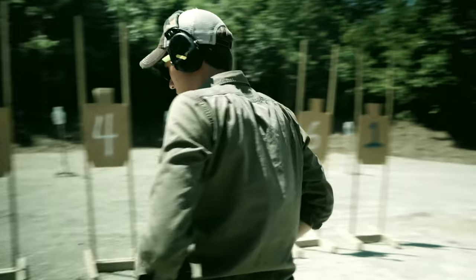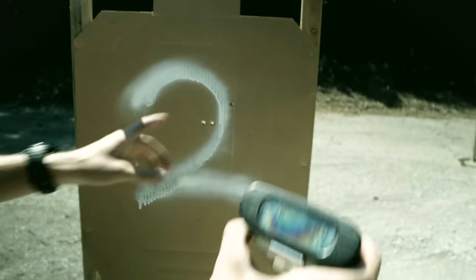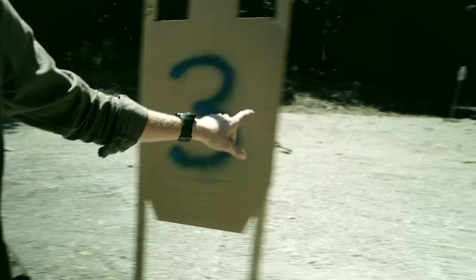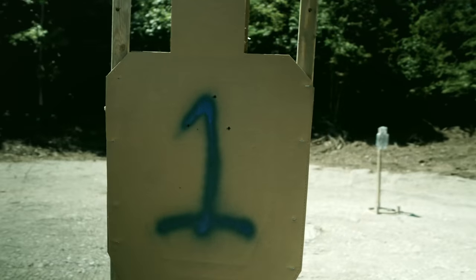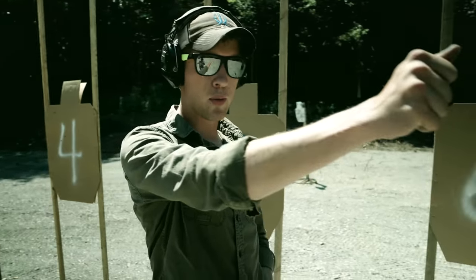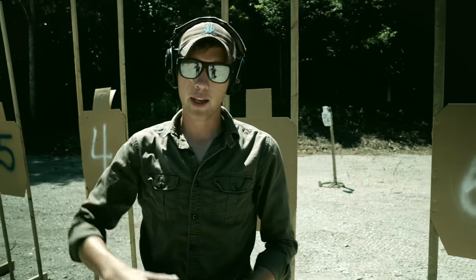Let's check hits. Shot the correct sequence. It says 6.80, 3 alpha, 3 alpha, 2 alpha, 1 Charlie. Oh, got a delta, Charlie alpha, 3 alpha, and 3 alpha. So not too bad. I picked up a few numbers in my peripheral as I was working through the other ones, which allowed me to swing back and pick them up.